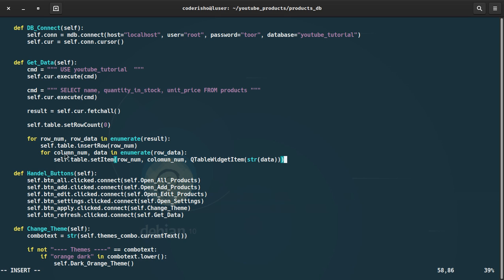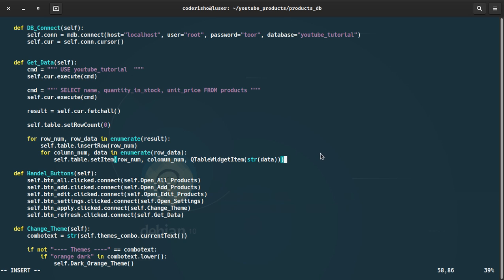So for column number, data in enumerate row data, self table set item row number, column number, QTableWidgetItem. If you don't know what this enumerate does, it gives a tuple for every iteration, with the column number and data.